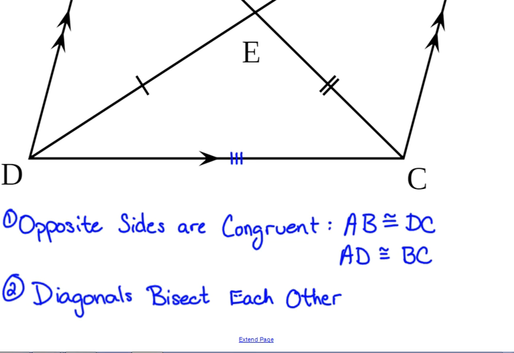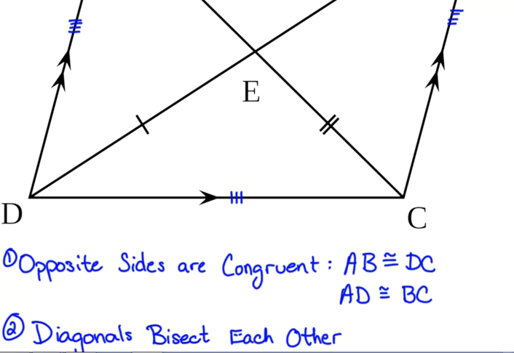Now, those diagonals are not the same length. Okay, the diagonals are not the same length. One of them is longer than the other one. I think it's pretty evident on the diagram there that one of them is longer than the other. Which one's longer? Okay, from B to D, it's longer. Okay, that's a longer diagonal than from A to C. So just keep that in the back of your mind as well.